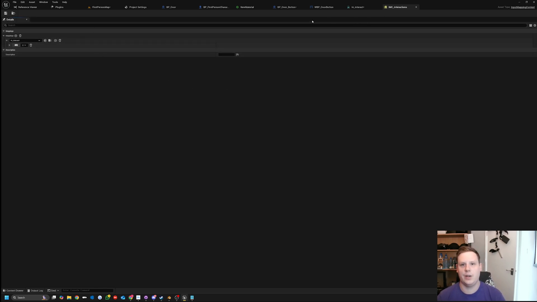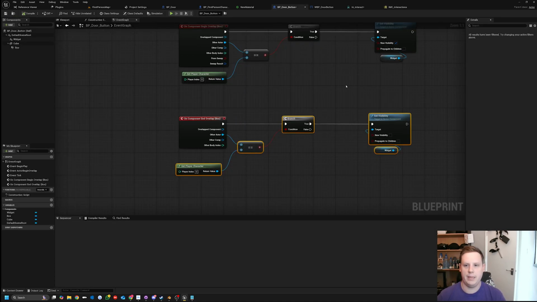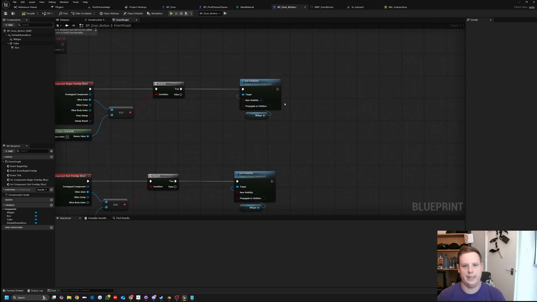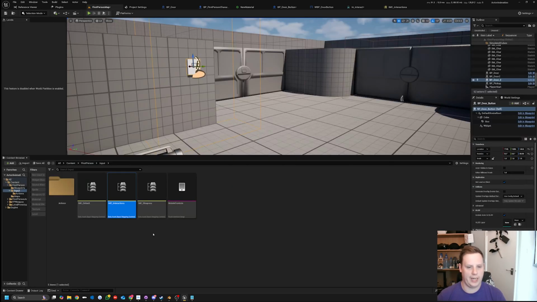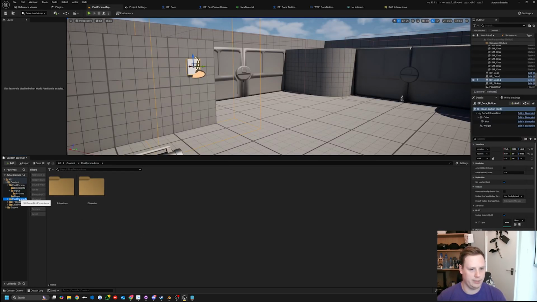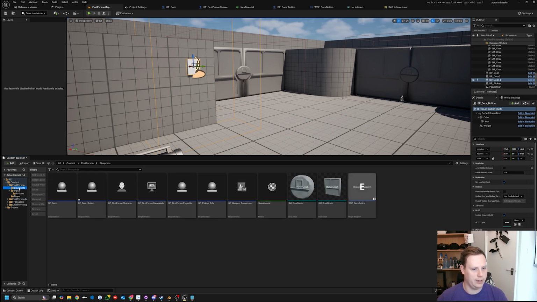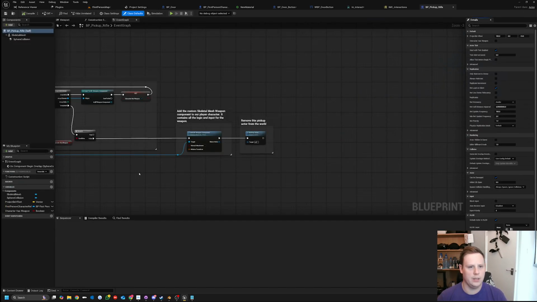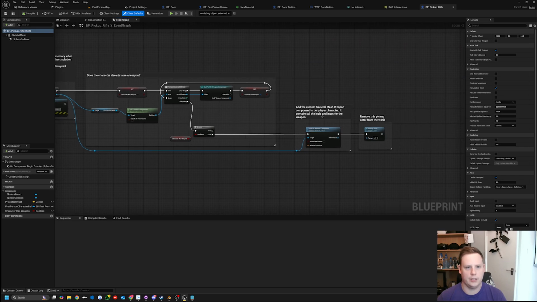So now if we add this into our button, when we overlap it, we can add the mapping context, and then we can tell our blueprint to do something on button press. So BP button, so we say overlap. I'm going to double check how they have it set up in the first person template, because it's been quite a while since I've actually used this one. So when we overlap it, it's not doing it here.